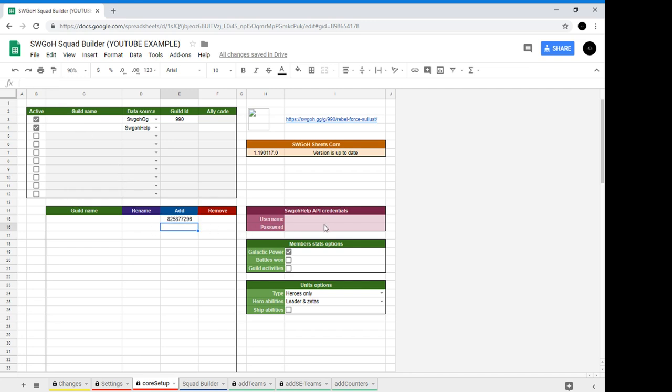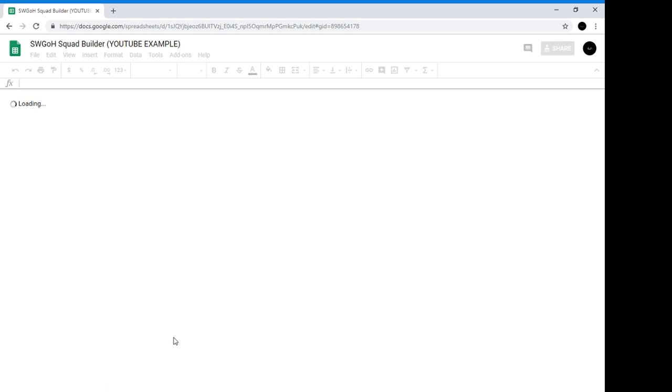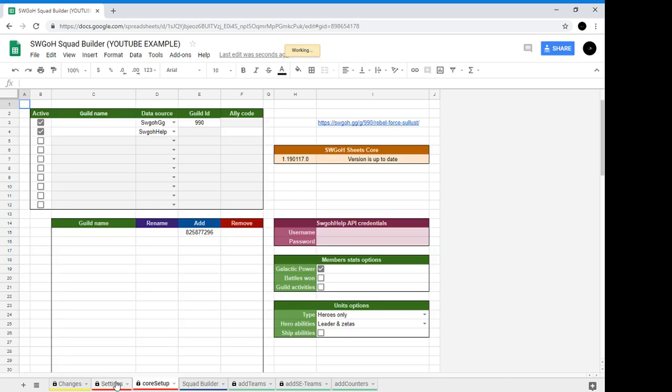And then enter your, this is only going to use, at least I'm pretty sure, only going to use the .help API. So put your username, password, and then this shows broken on mine for some reason. But you would just click that refresh icon. Let me see if I can refresh it and get it to work. Yeah, so you just click that icon.